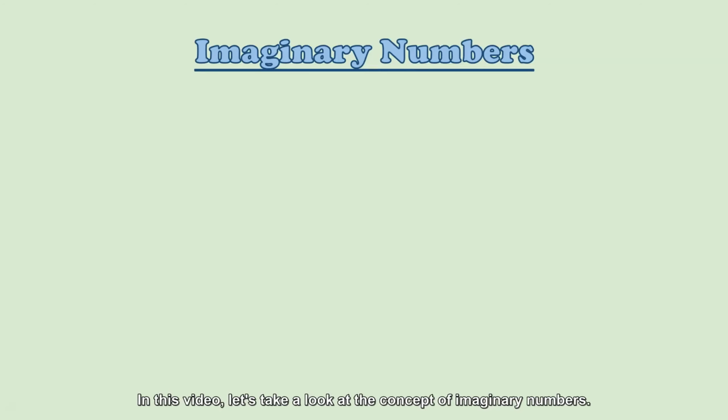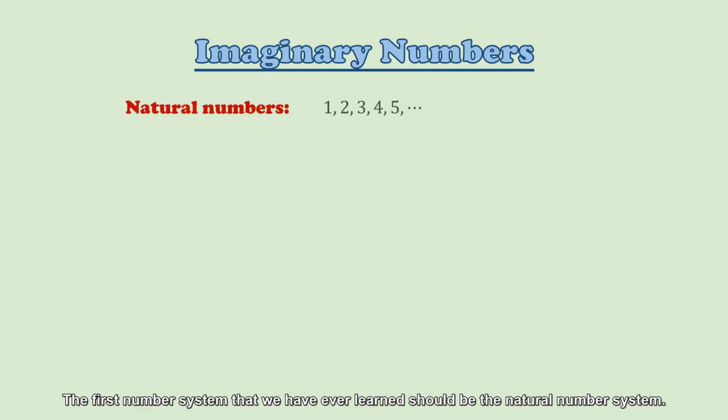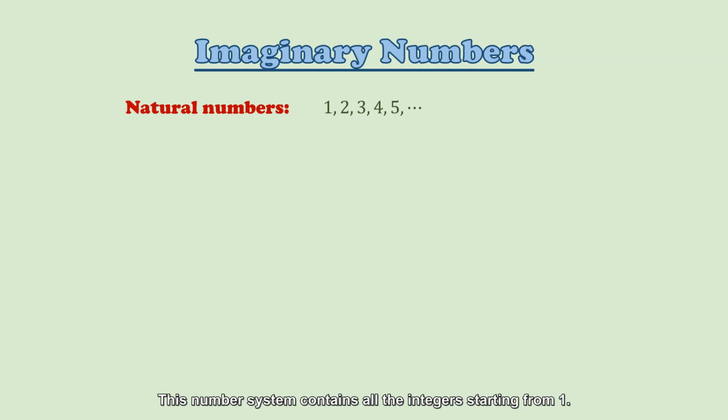In this video, let's take a look at the concept of imaginary numbers. Before we can understand what imaginary numbers are, we need to know the rationale behind the extension of number systems. The first number system that we have ever learned should be the natural number system. This number system contains all the integers starting from 1.